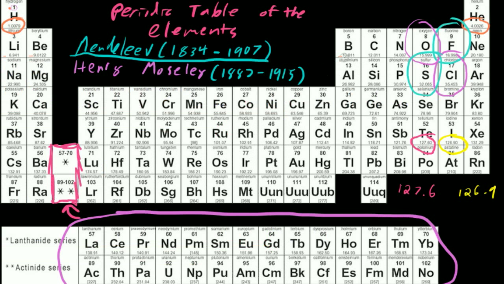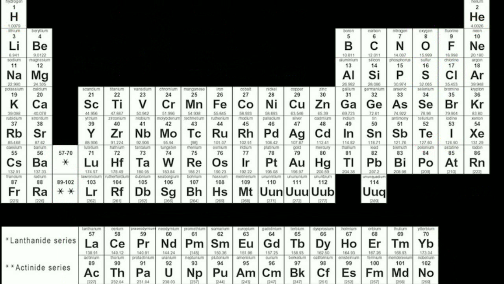Hopefully that clears up a little bit of confusion for you. I was a little confused about that when I first saw the periodic table. Pretty much the only reason it's printed like this is to make the periodic table easier to print on one page, and for you to be able to stick it into a textbook or hang it on the wall or anything like that.